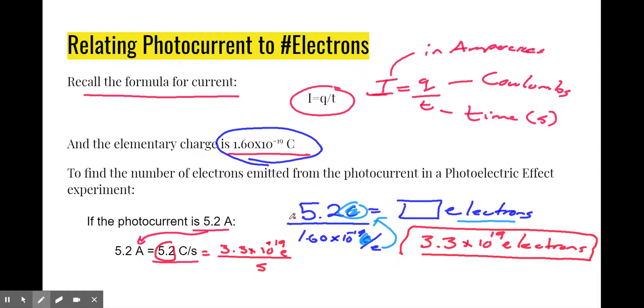And then, in the photoelectric effect, if this was happening for a number of seconds, we could then determine the number of electrons that make their way from one side of the plate to the other or are released from a photoelectric surface at any rate. This just gives us the rate at which they're being released, 3.3 times 10 to the minus 19 electrons per second. Again, this really comes down to relating current in coulombs per second to electrons or electrons per second.